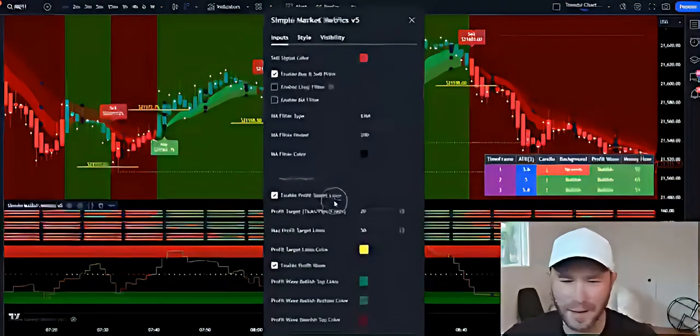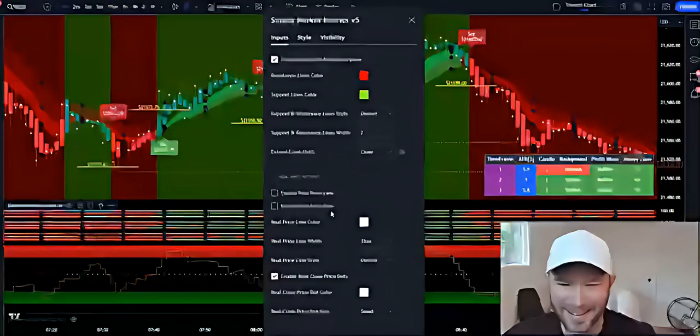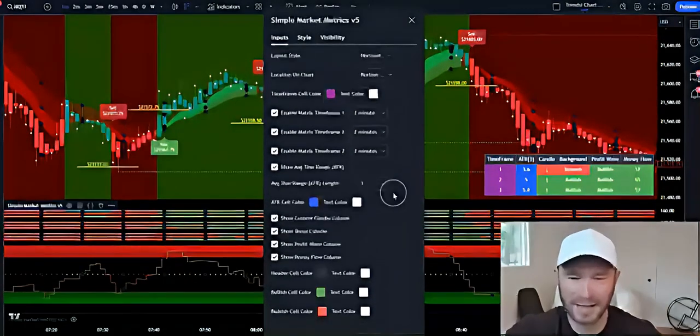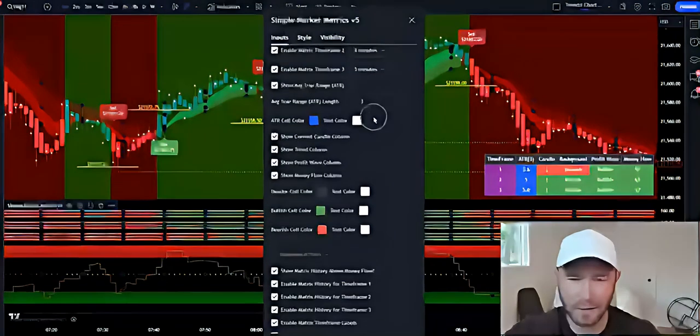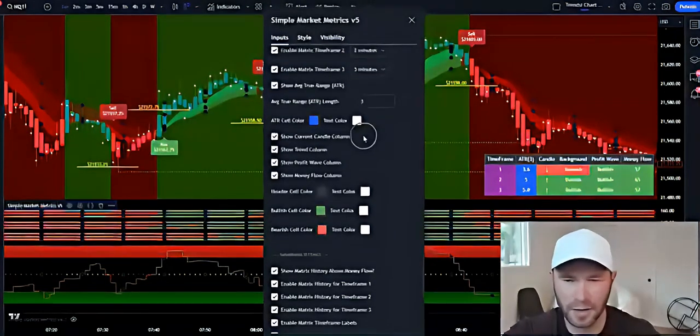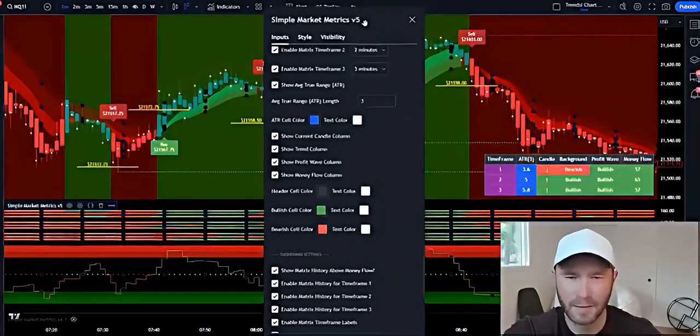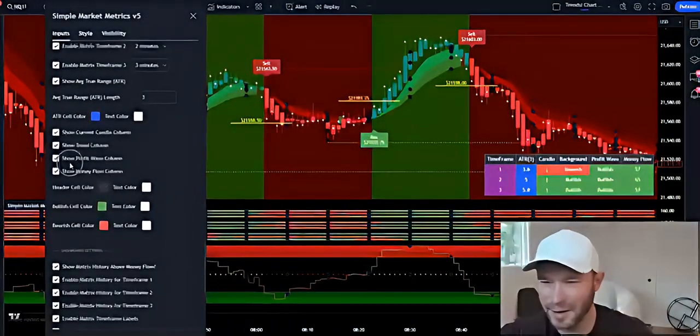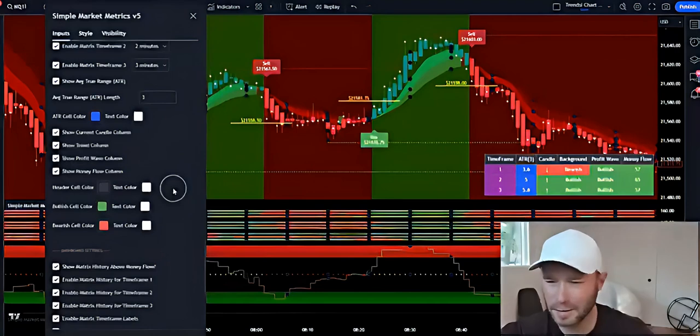Let's go back in here real quick. So where are we at now? On the bottom, we were enabled this any time frame we want, ATR on and off. This is set to 3 as a standard, which is very standard for this. Okay, let's look at some other features here. Let's go show profit wave, all of this. So that is perfectly fine.